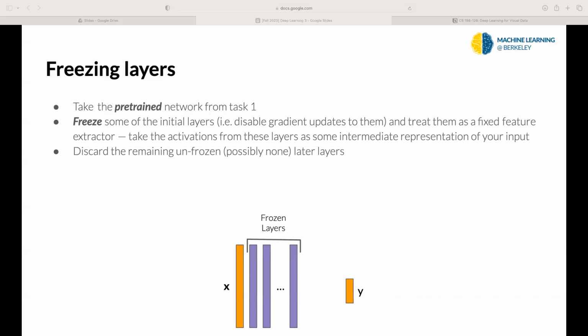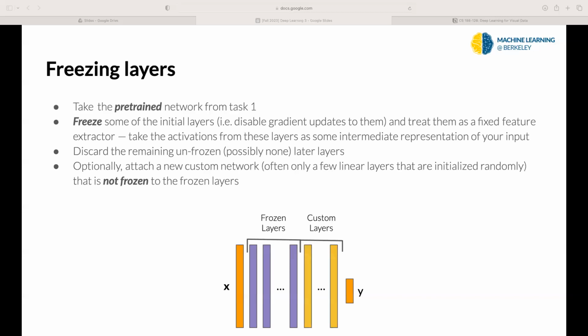So we can take the intermediate activations from these frozen layers and pass them into a different network. Now the layers for this new network are going to be trainable, and they can be updated through gradient descent.